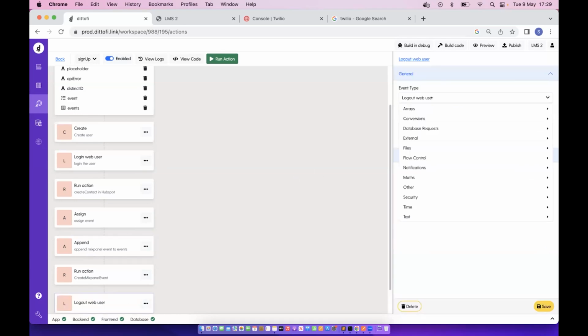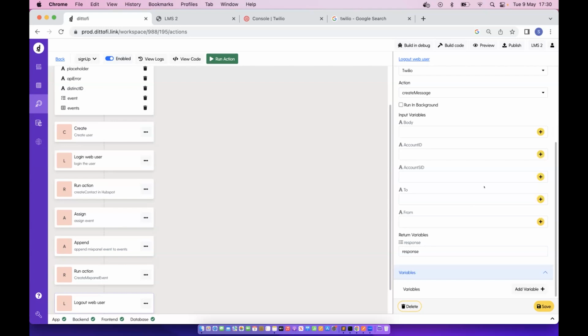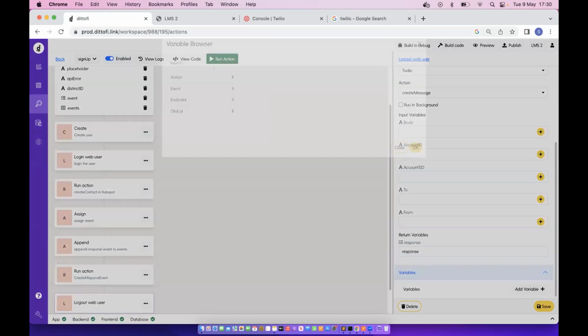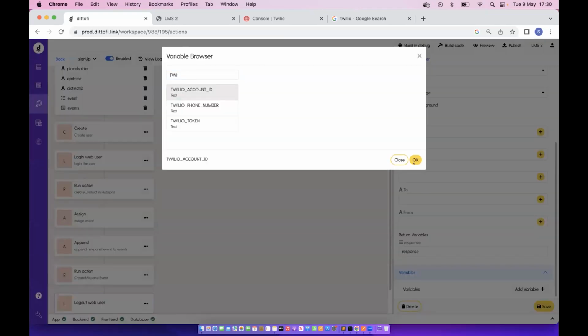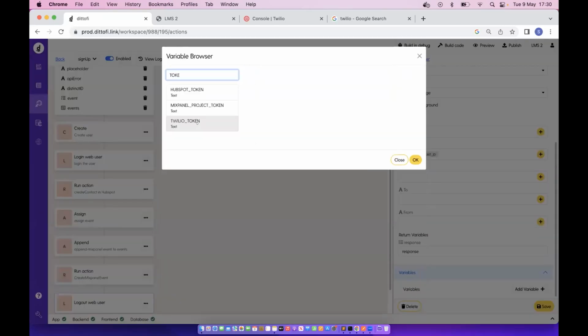And let's do a run action again. And let's say I want to run the Twilio action again, and I want to pick the create message one again. So again, for my account ID, I'm going to use this Twilio account ID. And then here I'm going to use the token.